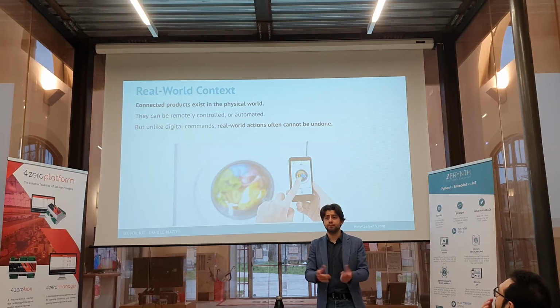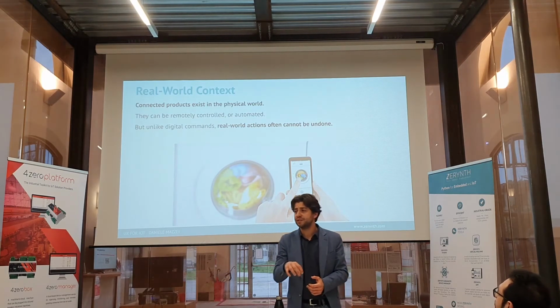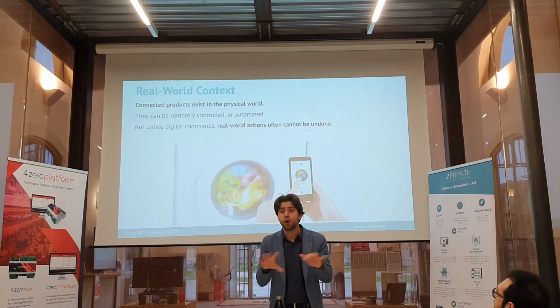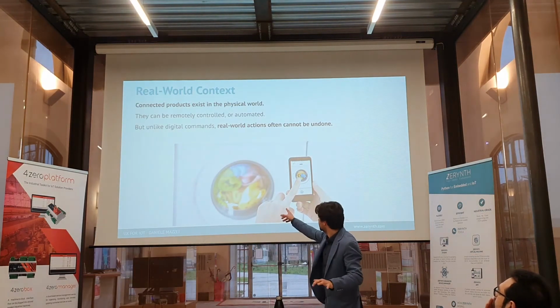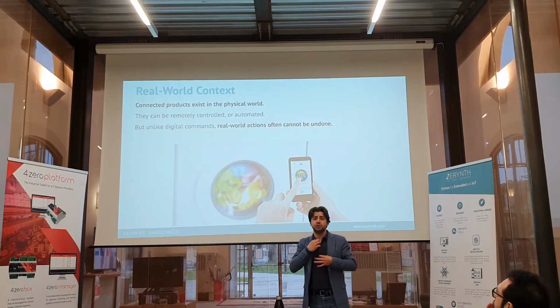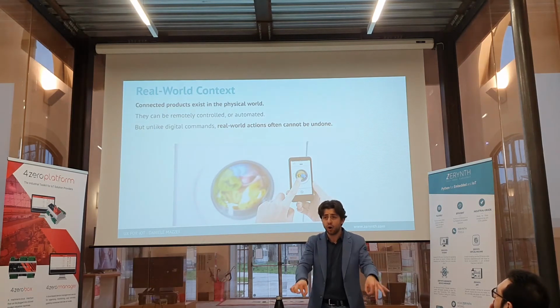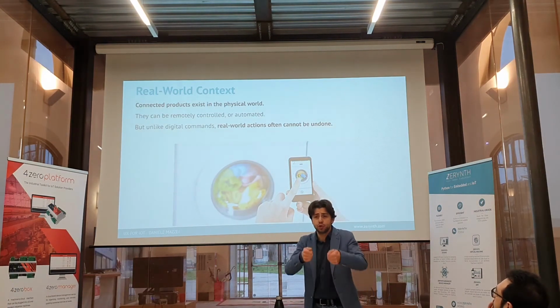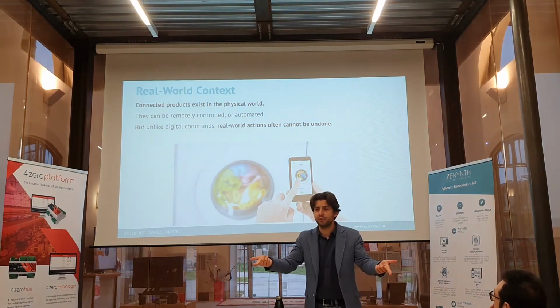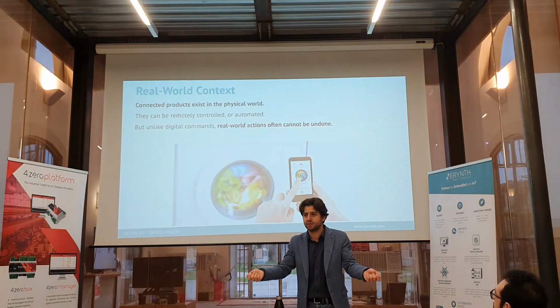No, because they are partially washed. So you are changing the physical status of something. There is no undo. If you put in that washing machine the t-shirt you want to wear now, and you start the cycle, then you stop the cycle, you can't wear that t-shirt anymore because it's wet.